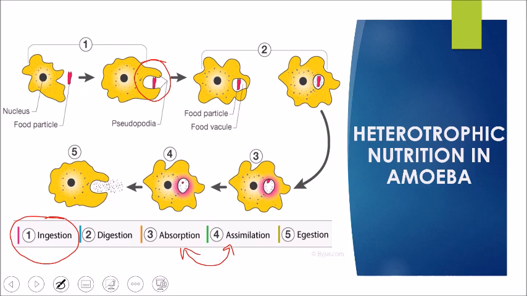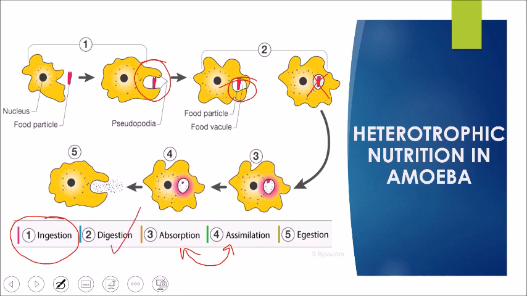body. Once the food particle enters into the body of the amoeba, the food vacuole, which is already present in the amoeba, comes into action, and you will see that the food vacuole itself has got a lot of digestive enzymes. So digestion of this particular food particle starts taking place in the second stage. That is what is digestion.